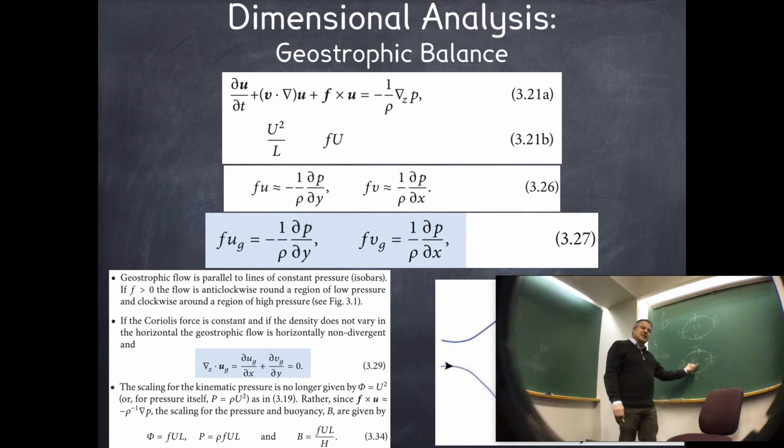Which way does the pressure gradient force push when there's high pressure? Out. The velocity, the geostrophic velocity that is in balance with that pressure gradient force, is not radial, not outward. The flow goes around the high pressure, and the flow goes around the low pressure in different directions. Yeah, I know. Very weird. That's one weird thing about geostrophic flow.